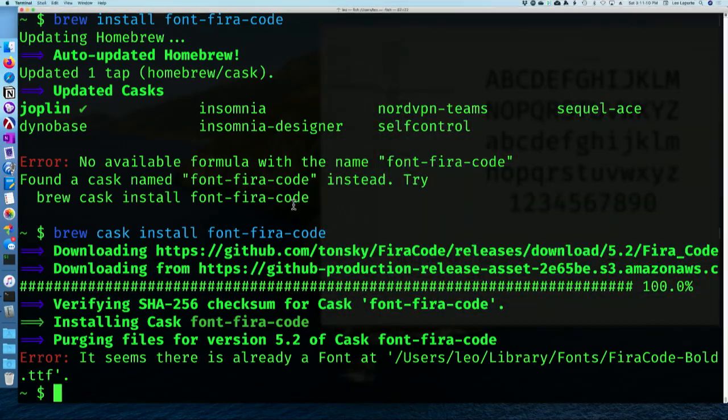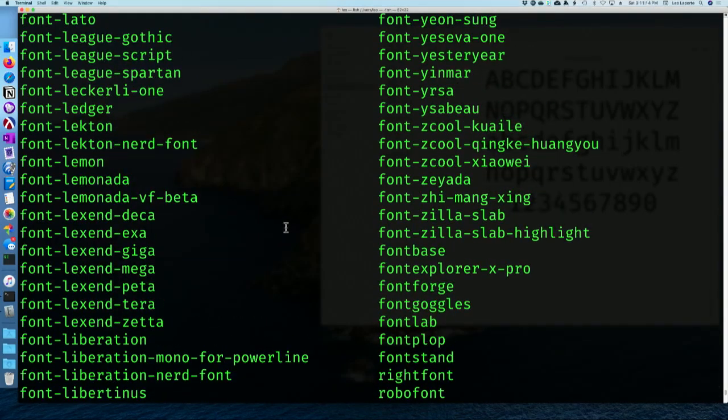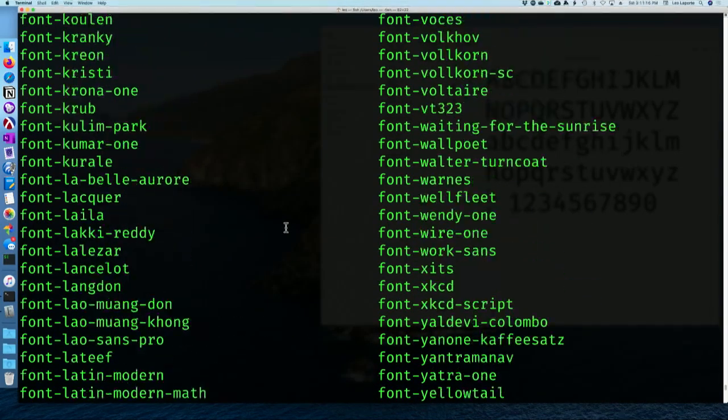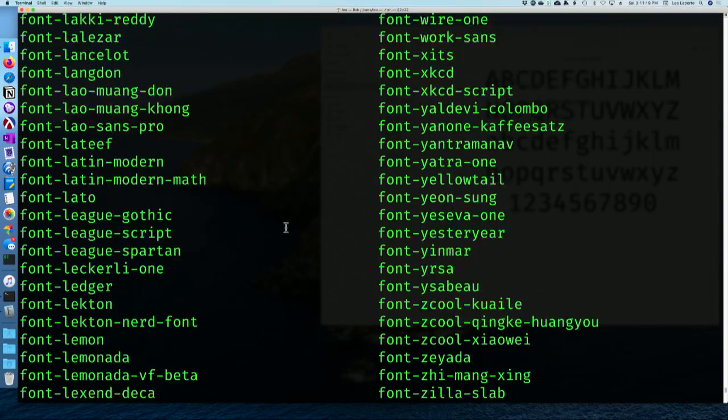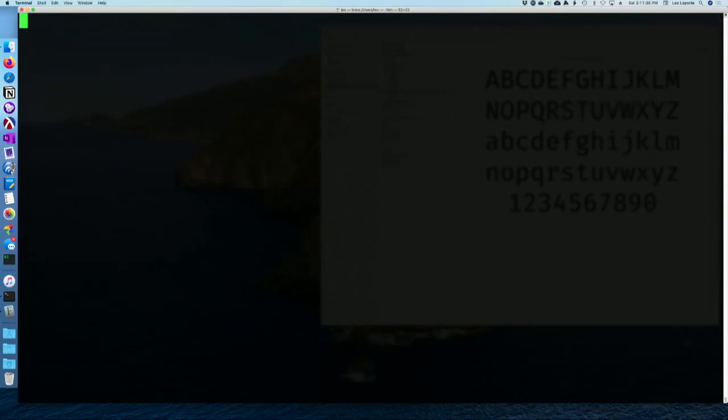Well, let's try some other nerd fonts. Did you see any others that you thought looked pretty good? Boy, there's a lot of them. Let me do, what was that, Daddy Time? By the way, notice what I'm doing here. I'm just typing the up and down arrow. This is a really nice command line search. You can search through the history of your command line until you find the one, so you don't have to retype it.